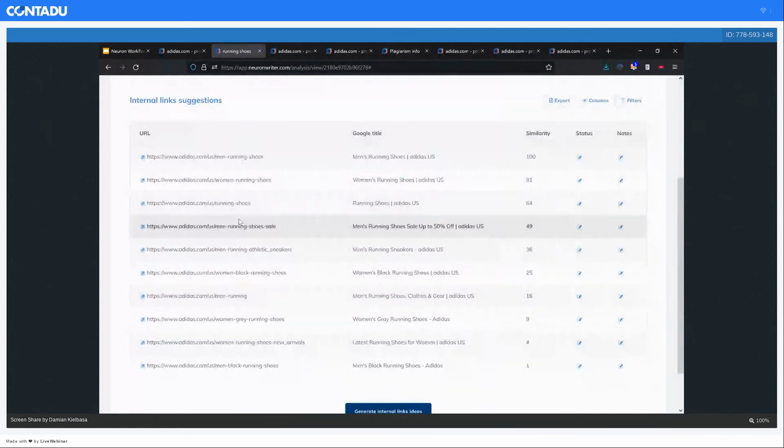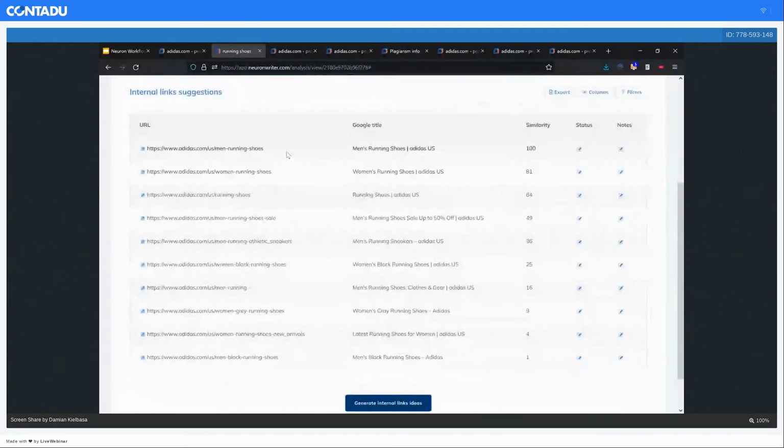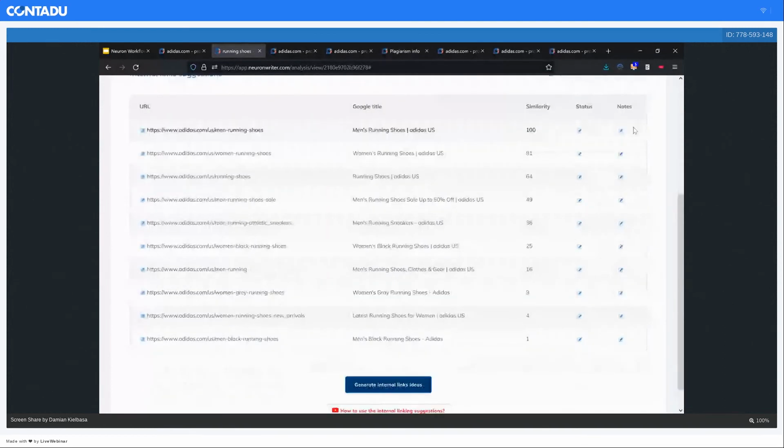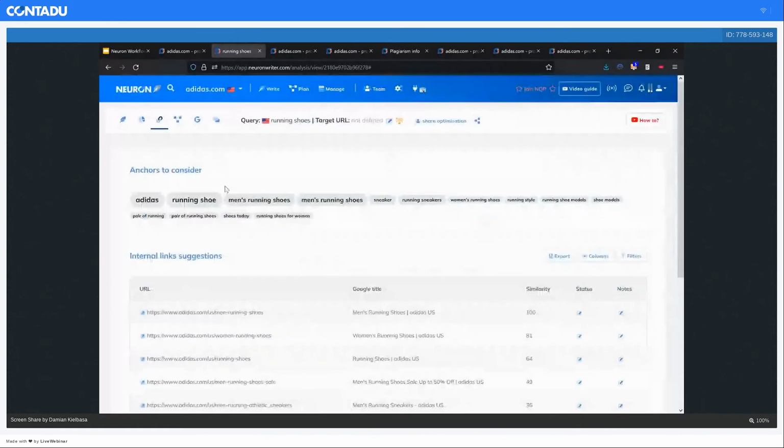And we see some categories here, which is probably typical, because running shoes is a very general term, and it's not natural to link the top level categories with running shoes. You can also add notes where you put information about, for instance, what anchor should be used, and so on.